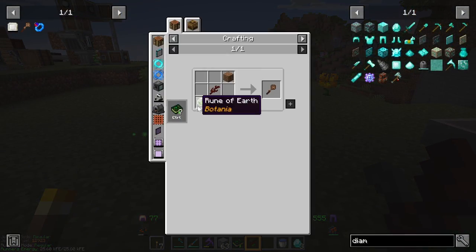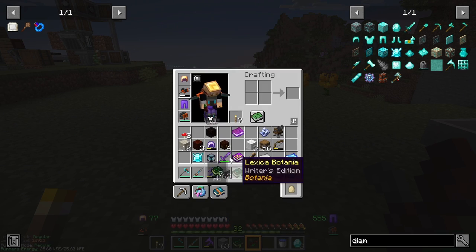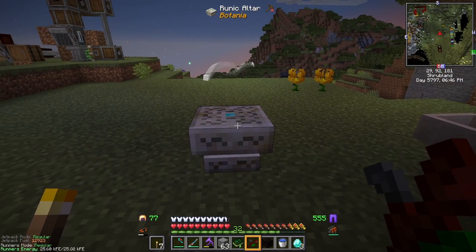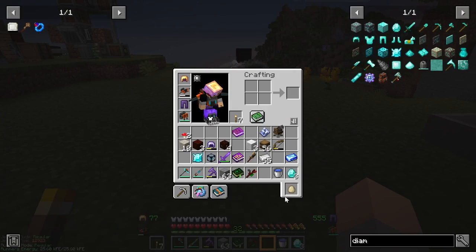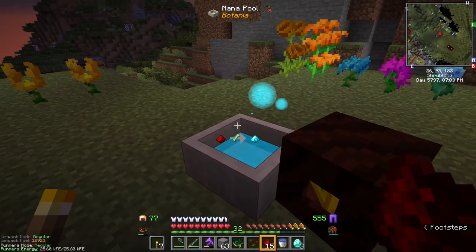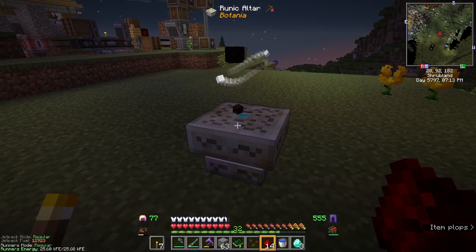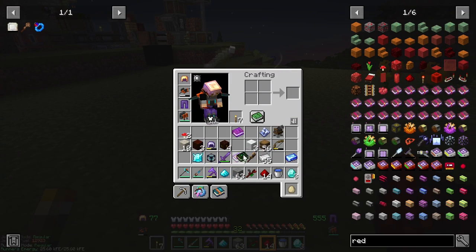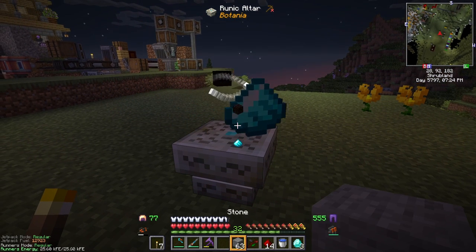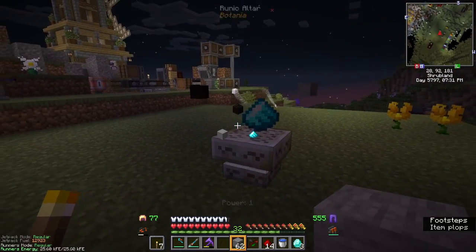And to make this, we need a Rune of Earth, which needs some mushrooms, mana powder, mana steel, stone, and a block of coal. I don't know if we can use a charcoal block for that. Maybe. Let's try it. We need some redstone. Some mana powder. So we've got the mana powder right here. We can either throw it on, I think, or right click. Yep, throwing it works too.